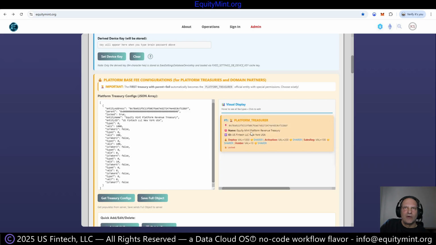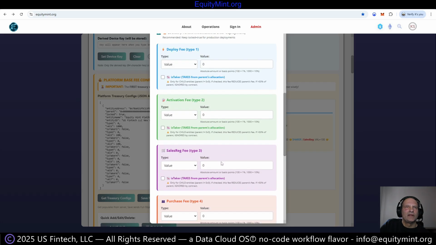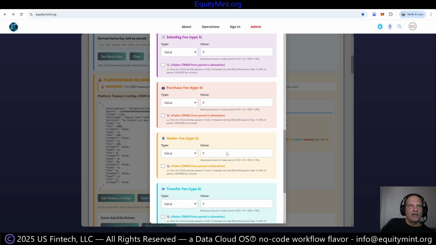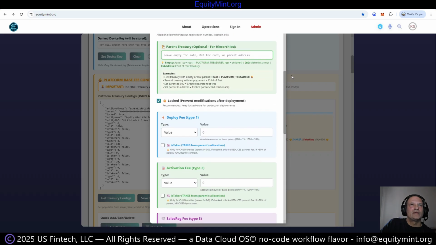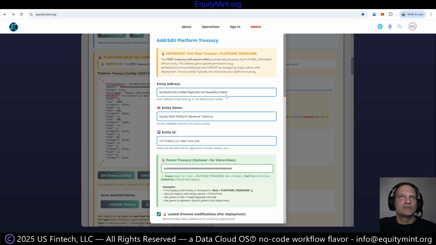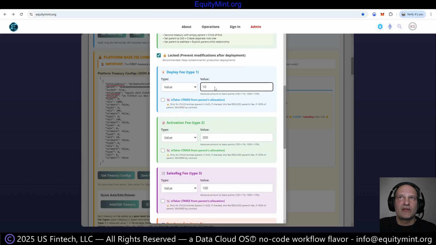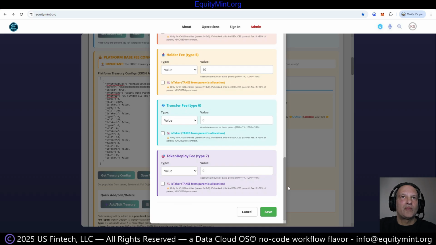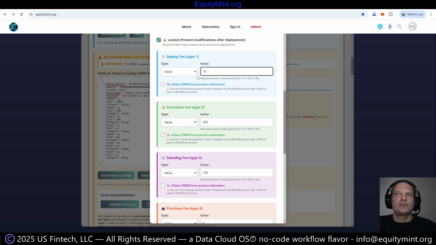Now, all we do here is go in here and look at the fee entity for the platform. There can be several fee entities. In this case, there's one. The treasury address is set correctly. All of these are set correctly, but we have to match fees. We're down to $10 now for the deploy fee. If you guys get in quick and make your projects while, if we have a chance to set it back, maybe you'll get a project or 2 in there at $10 deploy fee. Wow. So here it is, $10 for the deploy fee.